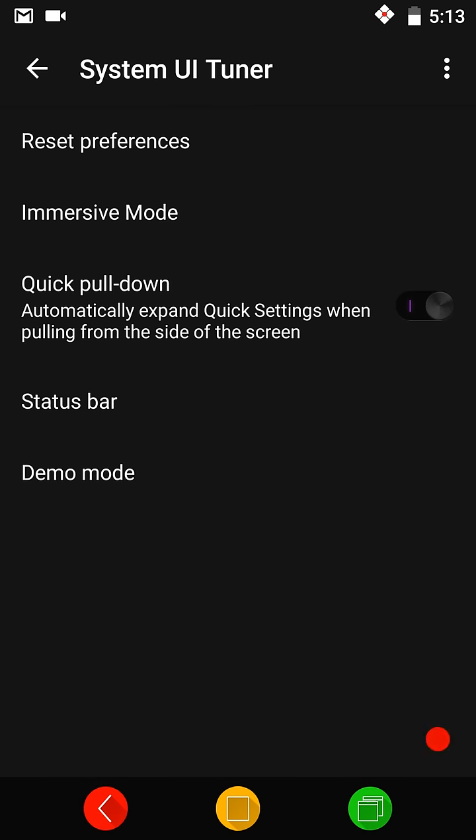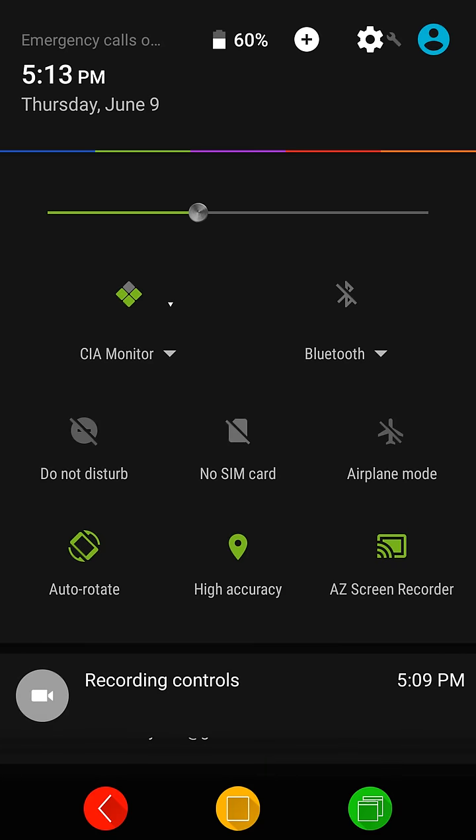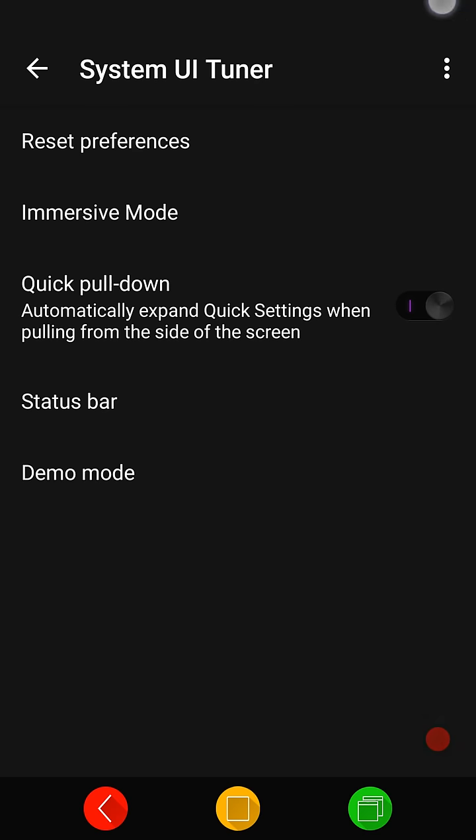Then, of course, you have your quick pull down. That is another feature that the very first time you turn this ROM on and you pull down from your quick feature, it's going to ask you if you want to turn on the quick pull down feature. And it's automatically set to the right side. You can't change it from the left to right. So you either say yes or no. I've already agreed to it. I set it up, so it's already set as on. I don't have to turn that on. Now I can turn it off if I want. That's about as far as the settings go for your quick pull down feature.